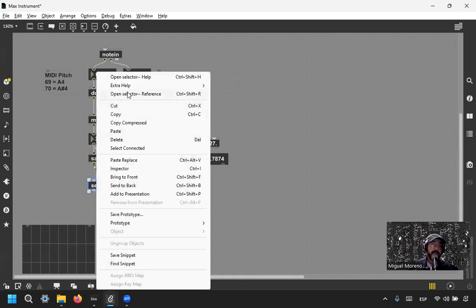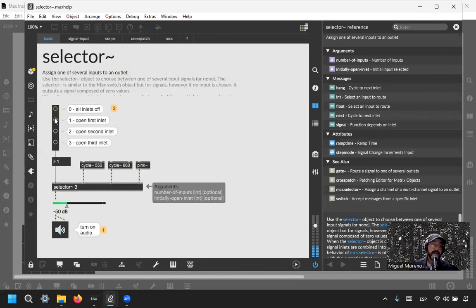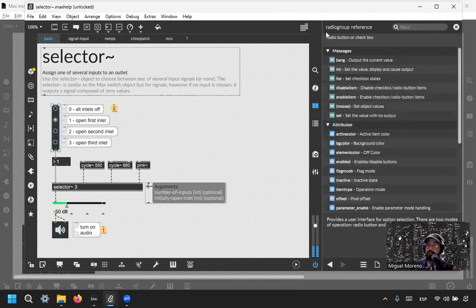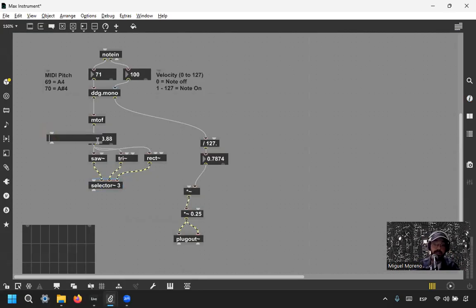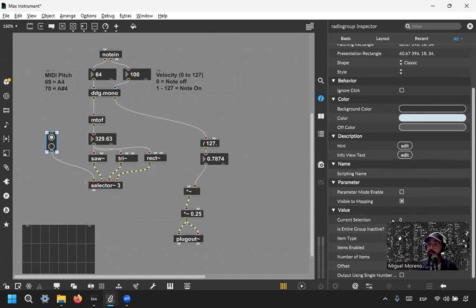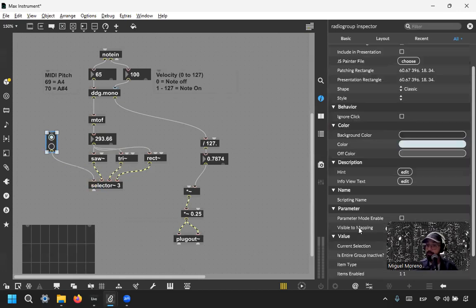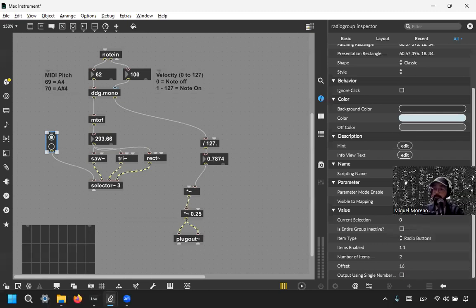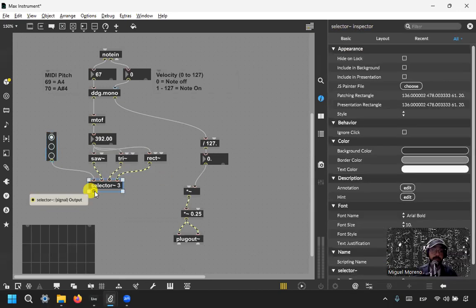And we should be using that thing, which I don't know what it's called, but an easy way to know is to unlock it. Let's open up edit mode, and there it says radio group. So this GUI right here is called radio group. So let's make an object that's called radio group. And there we go. But we want 3 options, right? Because we have 3 waveforms. Okay, so let's add here number of items, or it was right there. Number of items, there we go. 3. Okay, awesome. So now we have the 3 waveforms, right?